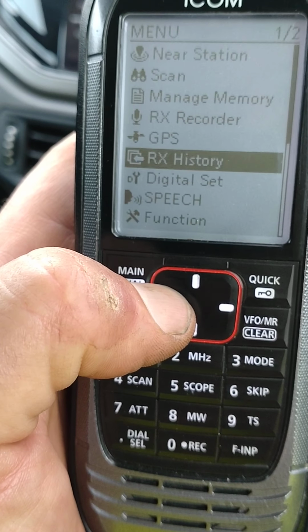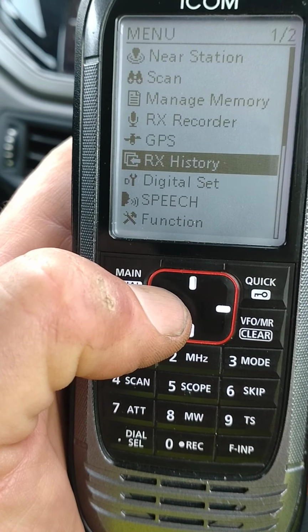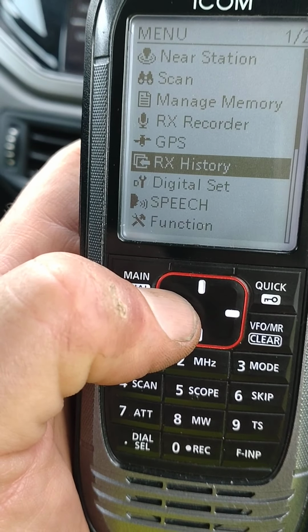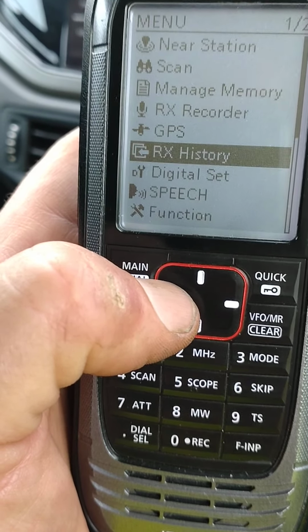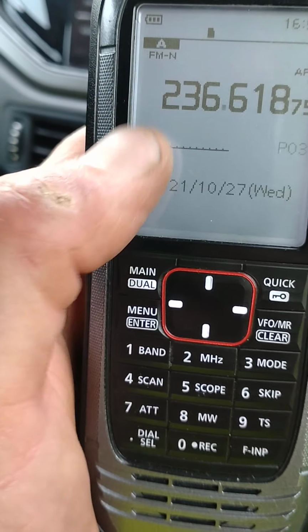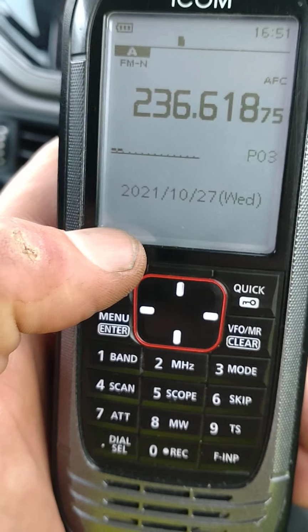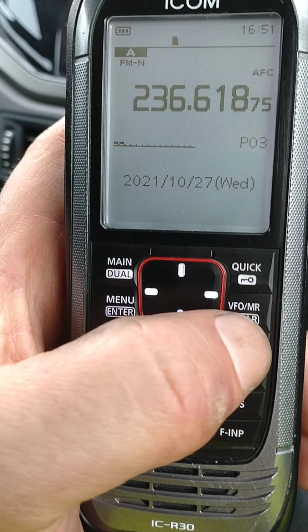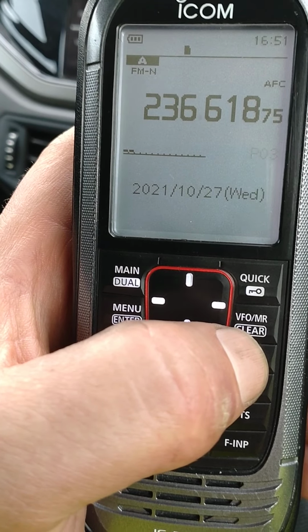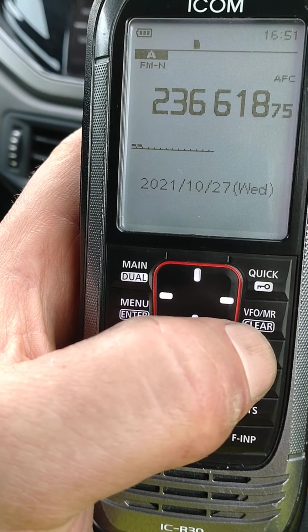So let's just say you leave the radio somewhere on an auto memory write scan. You come back, you look in your RX history, and you've picked up a digital transmission. Now, don't forget, with this radio, let's say I scan through this band and I pick up a signal. It has to be in the mode. It's not like an AOR DV10. I can't scan in auto and it tell me that I'm receiving digital.